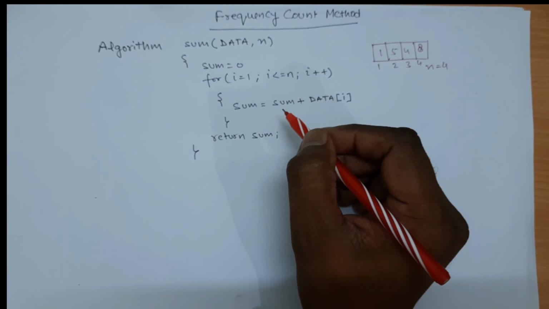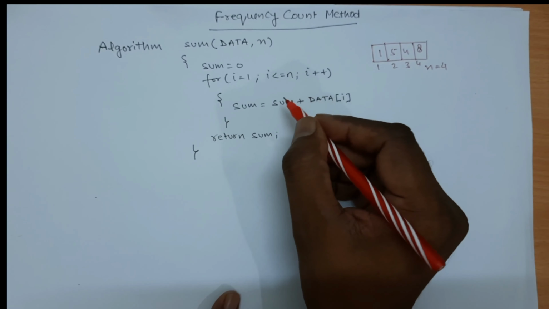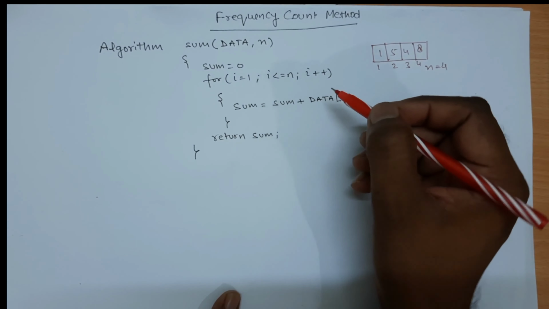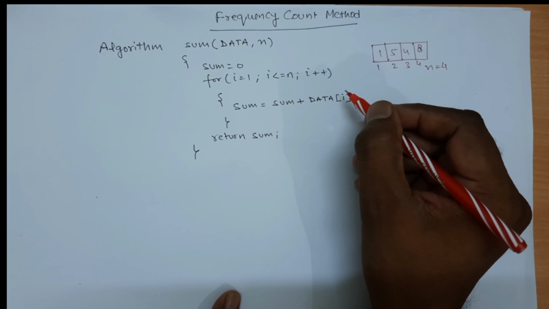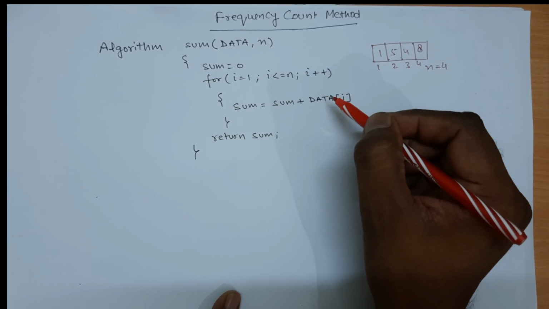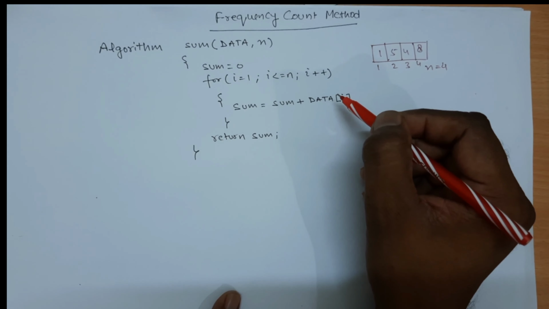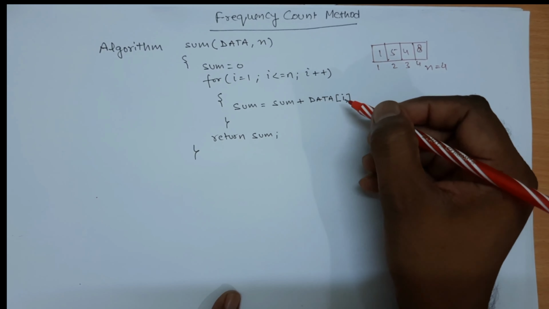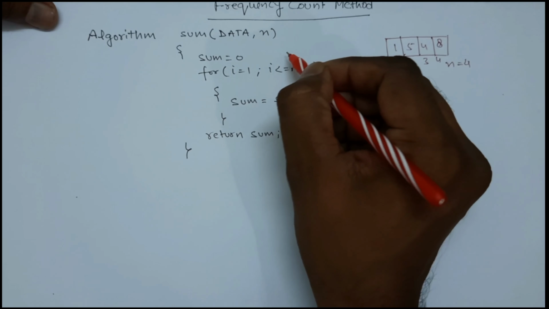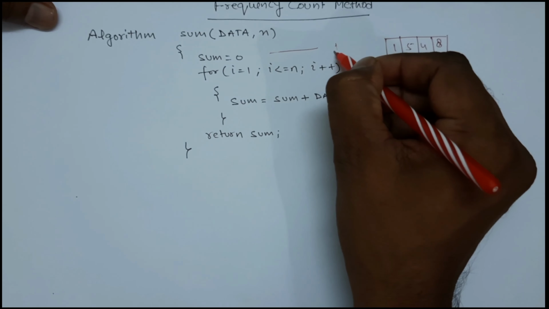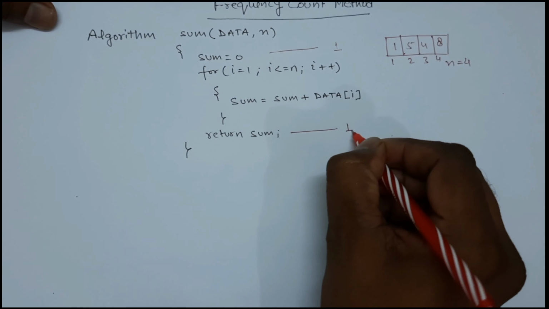So how to do it? The answer is the frequency count method. Okay, so here the time taken by the algorithm can be calculated by assigning 1 unit of time to each statement, and if the statement is repeating for some number of times, then the frequency of the statement will be taken as the time taken by the execution of that statement. So this is a simple statement. This will take 1 unit of time. This is also a simple statement. This will also take 1 unit of time.